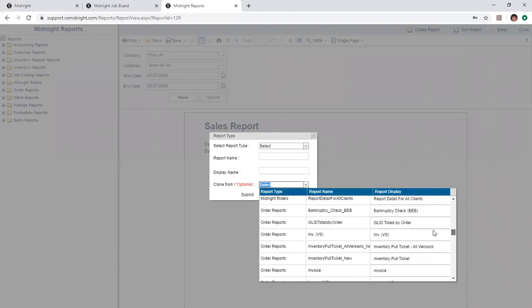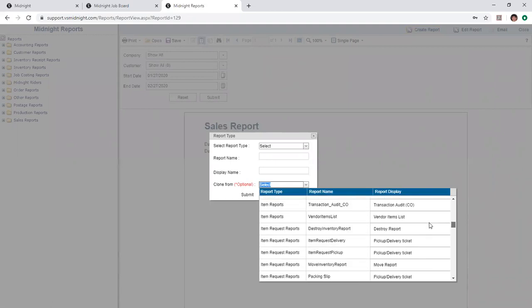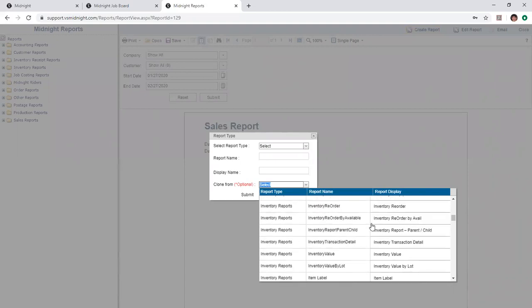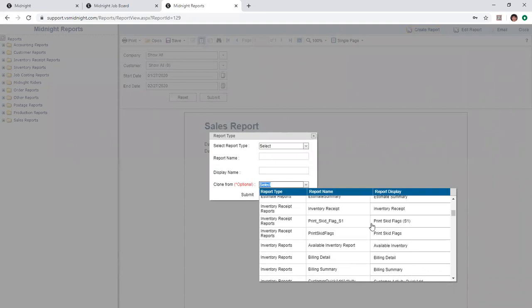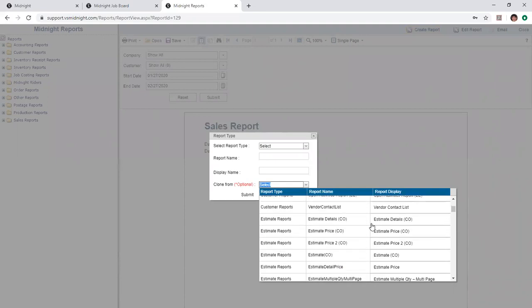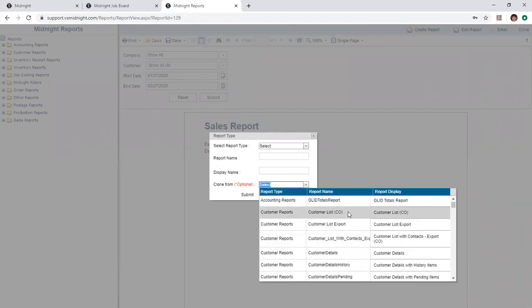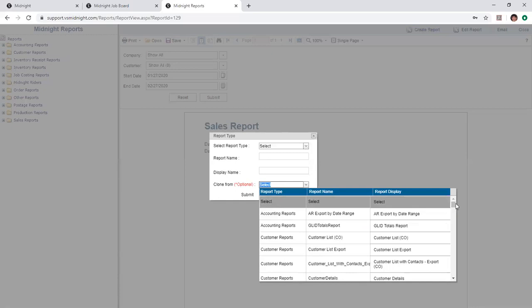As you see here in this list, our reports for selection are organized by report type and the report name. Once you select your report that you'd like to utilize as your clone source, for instance, if I select my customer list report, actually we'll pick a different one here.